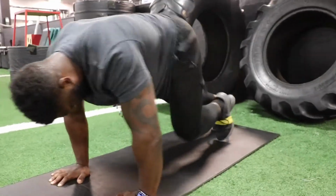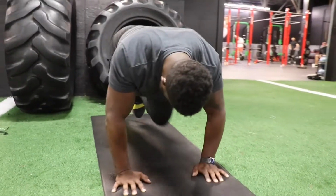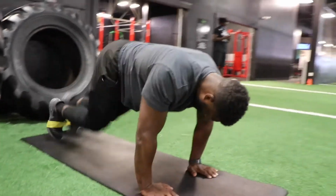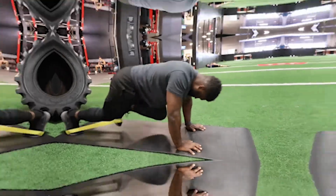Continue to bring your knees up to your chest. You can do it fast, you can do it slow, whatever pace you can do it. Just make sure you continue through the exercise and stay focused the whole time.